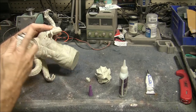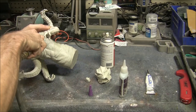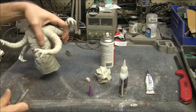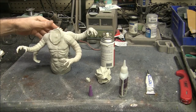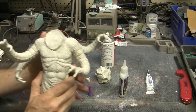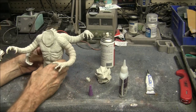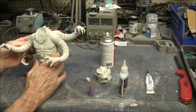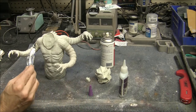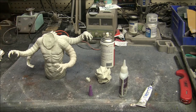Try to stay in camera here for you. All right. It's already looking like something, huh? You can see, let me hold this up closer for you, that not everything is perfect. You can see that we've got a little bit of a gap right here. But we're going to take care of that with our putty. That's not a problem. It might take a couple of goes to have that fill, but we've got this nice little Vallejo putty here with that applicator tool. We can get right in there and fill that in real nice. We'll take a Q-tip and work it down on there.